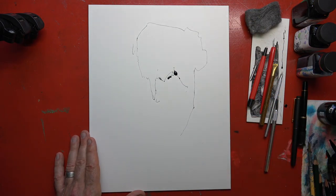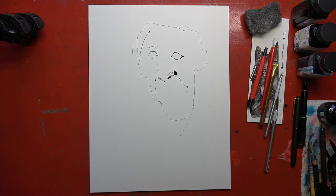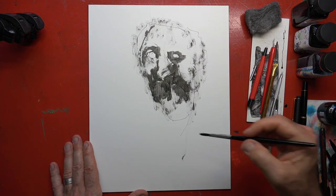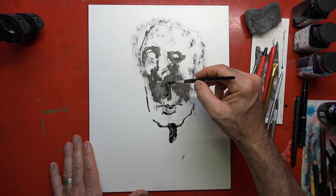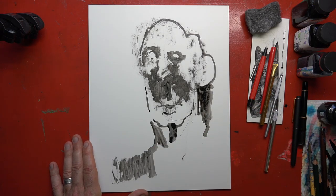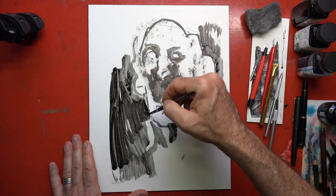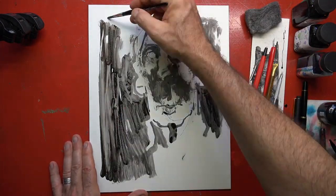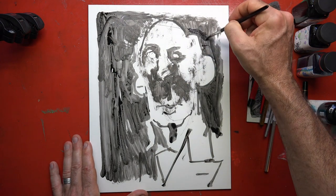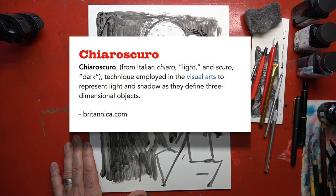And here I'm starting out with my dip pen, and I'm using a couple different types of inks. Right now I'm using FW acrylic ink, and that is by Daler-Rowney. Of course I'm mispronouncing that. But as you can see, I'm just kind of working through this with my dip pen, and now I've moved on to a brush, and it's just a cheap round brush that I can draw with the ink that I don't have to worry too much about trying to get that ink out of it, as you do sometimes with watercolor brushes. And I'm going for a kind of a chiaroscuro, extreme light and dark feeling for this illustration.